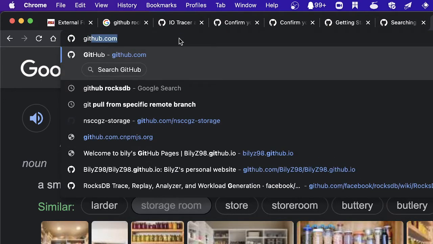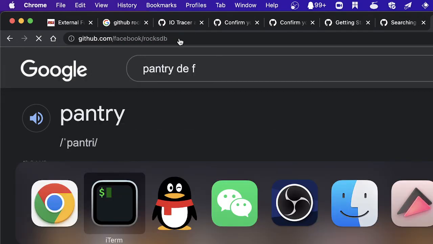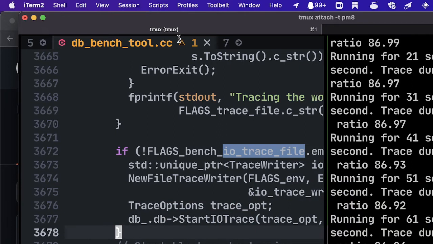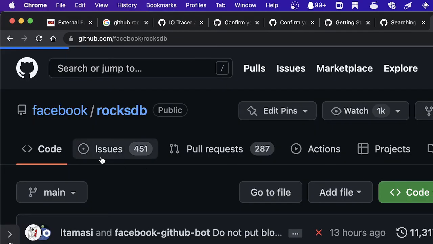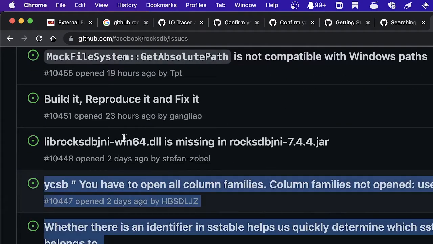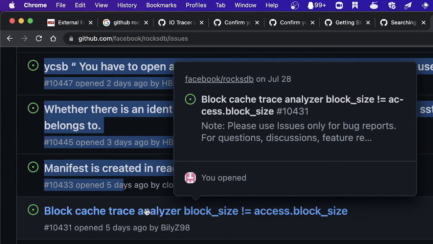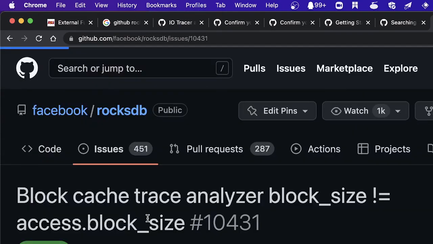We'll go to the GitHub, RocksDB. Okay. Trace duration. Observed miss ratio. Observed miss ratio. Okay, good. Issues. Block cache. No one responds.